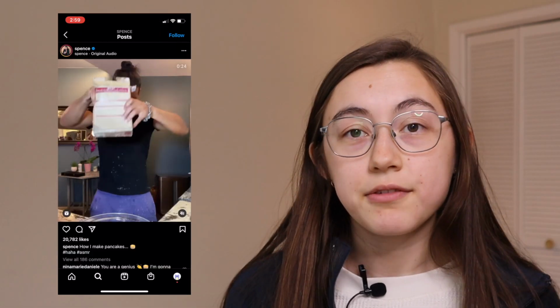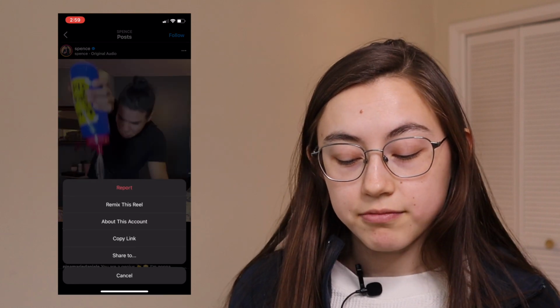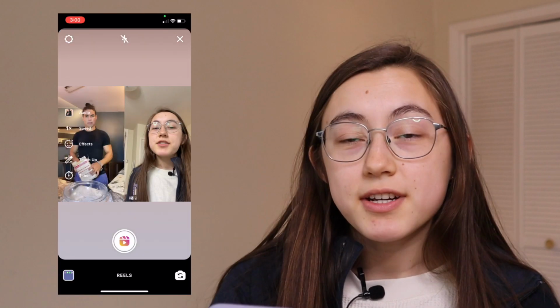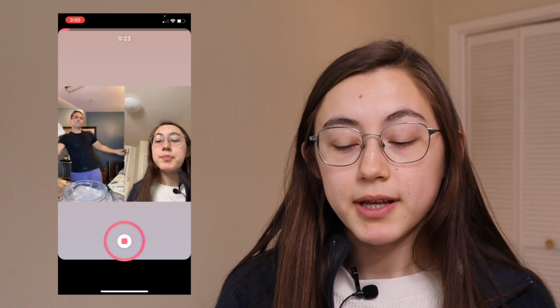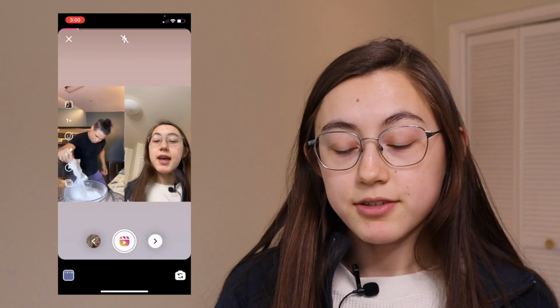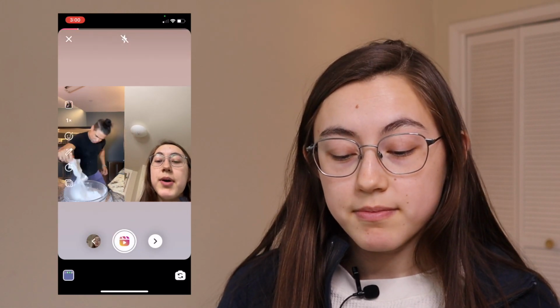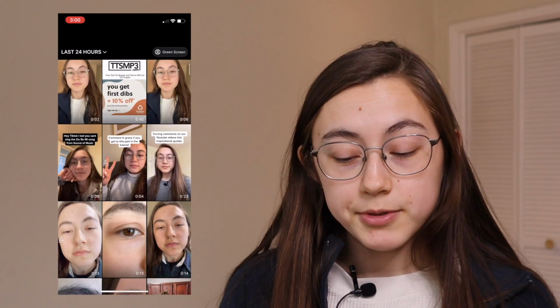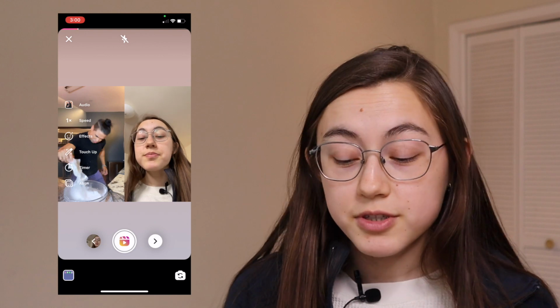Once you do find a reel that you can remix, as I said, click the three dots and then click remix this reel. One thing that this remix feature has that TikTok's Duet doesn't is that you can actually use previously recorded videos in your Reels. So there's the multi-segmented camera as usual, and you click play and then the video will play along and you can record and do that as many times as you need for the full video, or you can just click the bottom left icon and go through your camera roll to find the video you need. You can also do a mixture of both of those, which is pretty awesome.